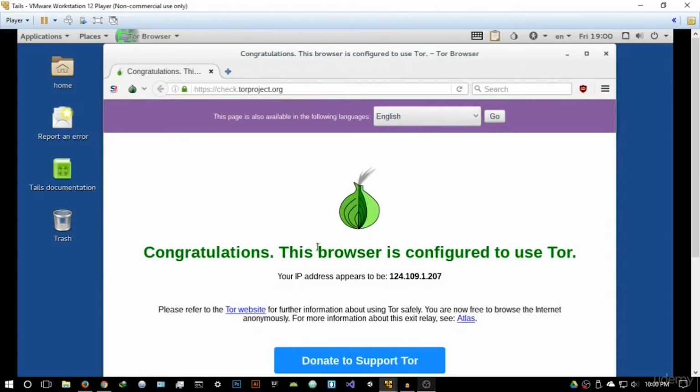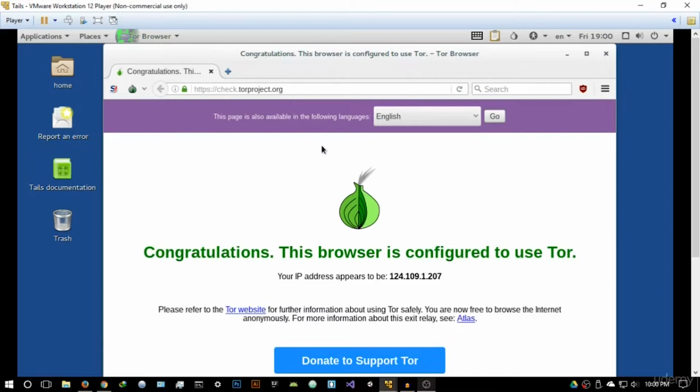And that's basically it for Tails. It can't get much easier than that, and that's why I recommend this for beginners and people who really don't want to go through all the installation process and all of the complex stuff that Qubes OS will force you to go through. Qubes OS is a good operating system, but Tails is just much better, and it wins in simplicity. So that's it for Tails OS.